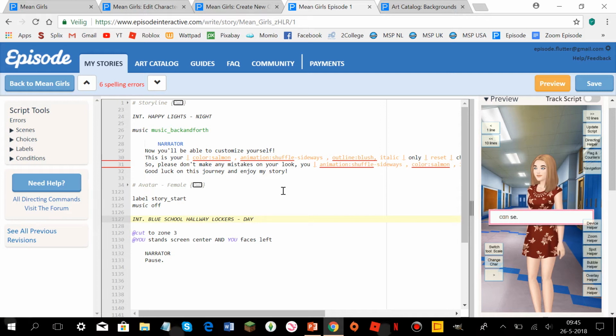But if you open up the episode app, just follow my instructions because I can't show you. Just go to create. Let's log in because I guess I'm logged out now. After you're logged in, you have to go to your story. My story is called Mean Girls, so I'm just looking that up in playable stories. Oh, I have two Mean Girls here. I'm going for the second Mean Girls.